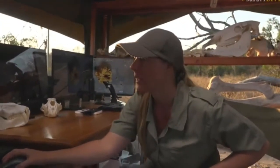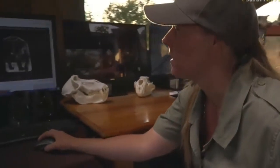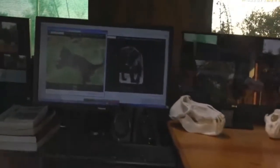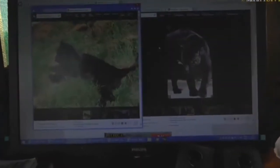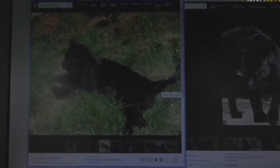So I've got some pictures to show you quickly. So we've got a black leopard here and a black jaguar on screen. So I thought if you could see them side by side. Now, they actually have just quite a high amount of melanin in their fur. So the leopard on the left, so that is the leopard. You can still see the rosettes because it's sat out in the sun, so you can still see the rosettes just coming through there. And the rosettes are quite small. So the leopard is found in Africa and Asia.